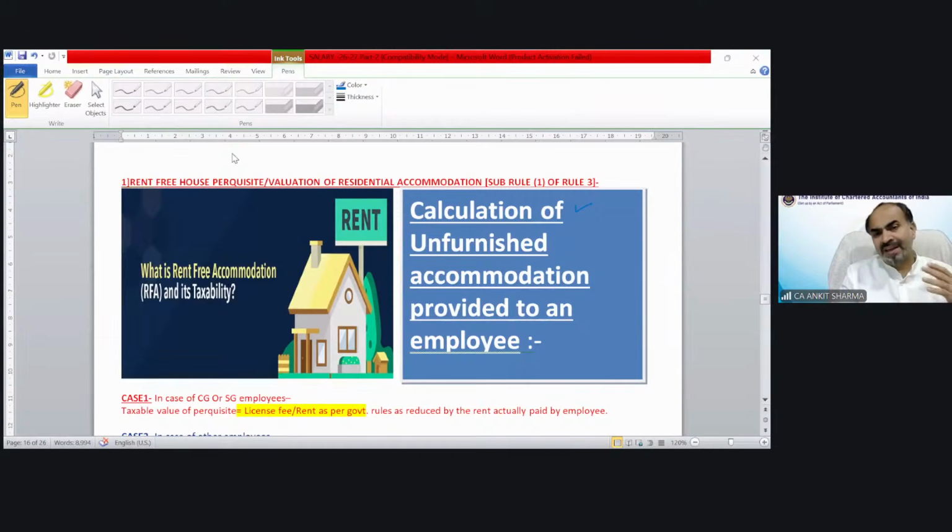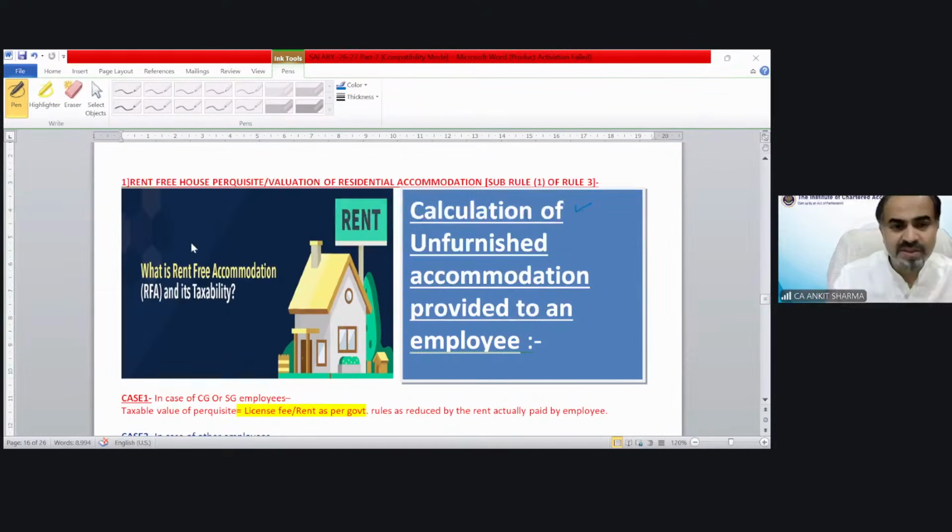Till now, what we have seen is that we generally find out the exempted amount, and then we find out the taxable amount after deducting the exempted amount from the received amount. But in these cases that we are going to discuss, we will find out the taxable amount directly, not the exempted amount. In case of perquisite, we generally find out the direct taxable value. In case of HRA, etc., we need to find out the exempted value. In case of compensation, we need to find out the exempted value. But in case of perquisite, we have to find out the taxable value.